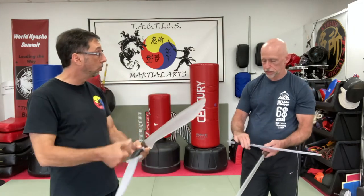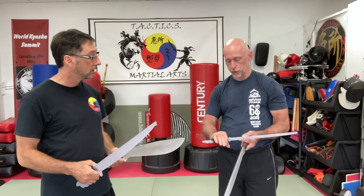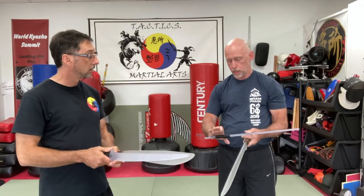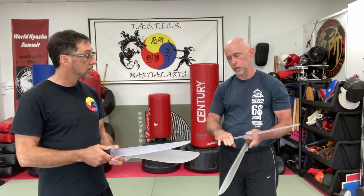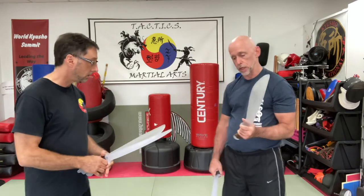I think you mentioned you were worried it was going to be a sticky rubber. I was afraid that it was going to be sticky, especially as we started training. It is getting warmer in here, but I don't feel that at all. Okay. So the last thing we want to test is we've done like against like. Now we're going to do unlike. So we're going to use the heavier bolo against the jungle bolo to really test this rubber grip.